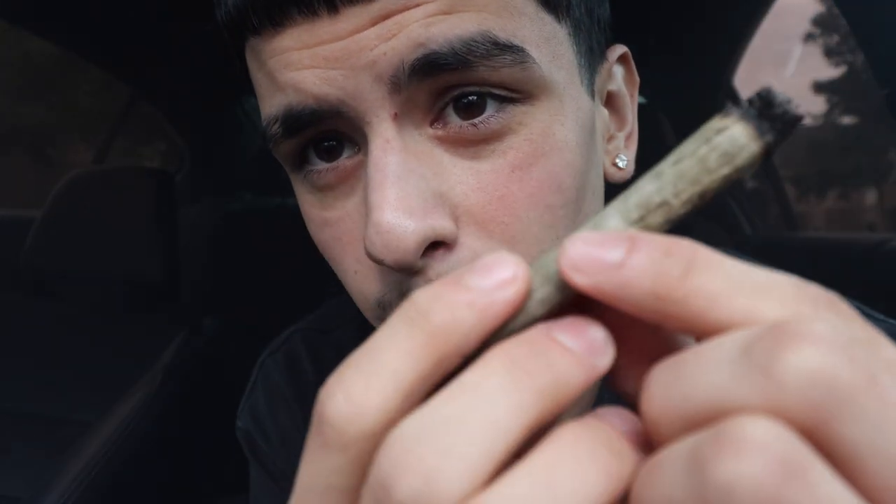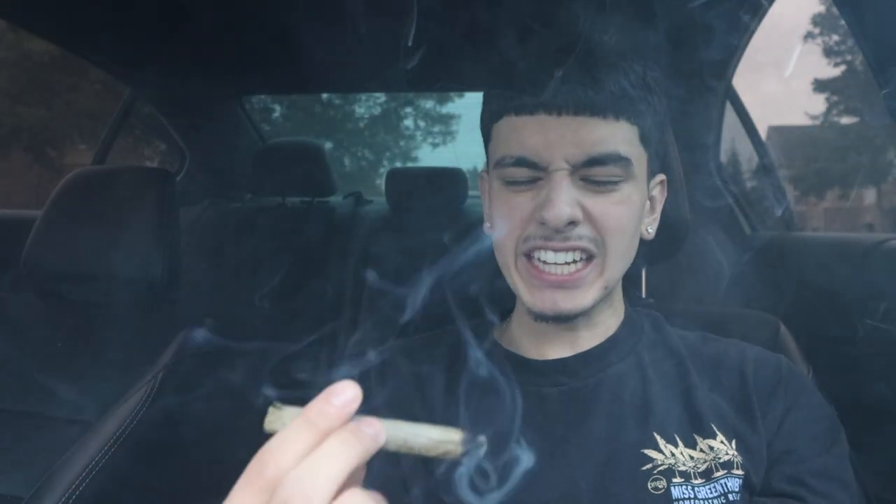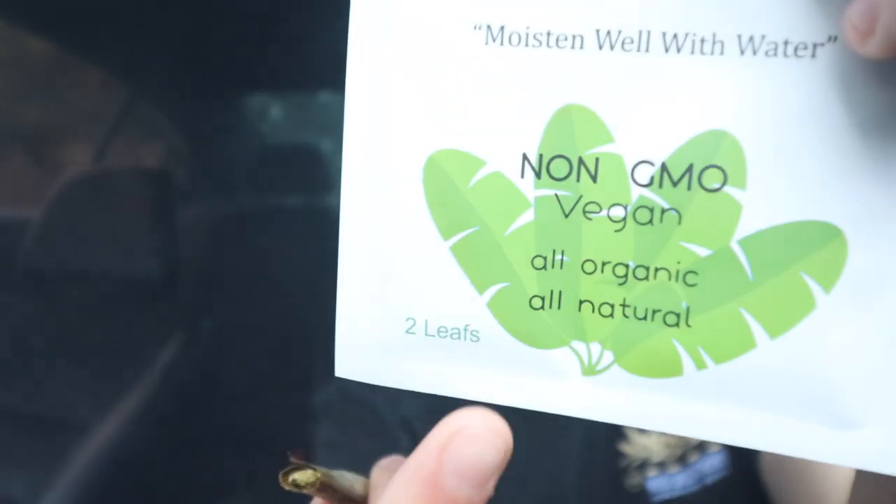This is the move, man. Y'all would definitely catch me smoking some more banana wraps. It's just the texture to it — stupid smooth as well. Just overall a great wrap. Throughout the time this bud's been hitting me. It's kind of boxed in here — the banana wrap really doesn't even feel like you're smoking on something. It's just that smooth. And like I said, all GMO-free, vegan, all organic, all natural.